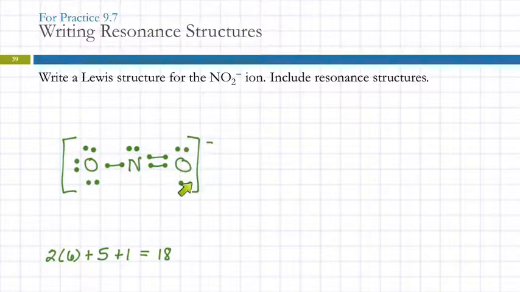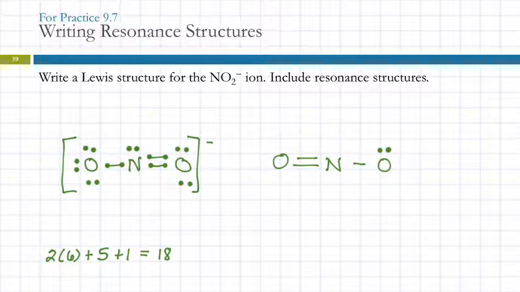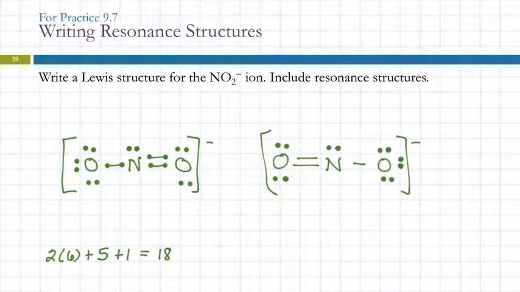But again, here we have these two oxygen atoms, and this one got the double bond and that one didn't. Why? Well, because it just happened to be how I put the electrons around, right? No good reason. I can also draw it with the double bond to the other one. So I can put the double bond over here and the single bond over there.